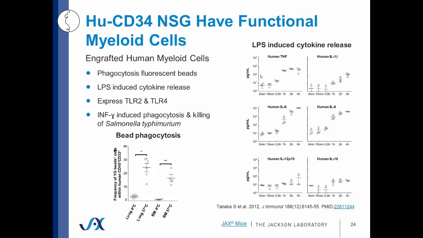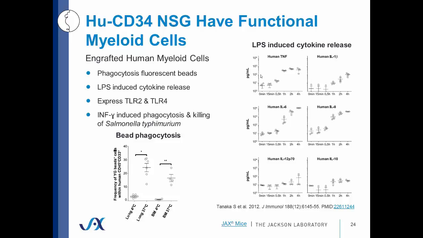you could see at the warmer temperatures in the graphic at the lower bottom left-hand portion of your screen that these cells will indeed phagocytize these beads, which can be detected by fluorescence and flow cytometry. The other question was, will these myeloid cells recognize lipopolysaccharides? Lipopolysaccharides are a component of the cell wall of bacteria, and they bind toll-like receptors, for example, TLR2 and TLR4, on the myeloid cell surface.